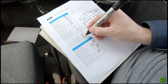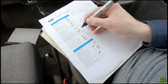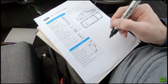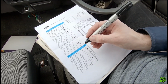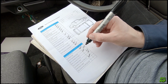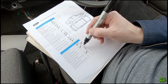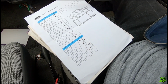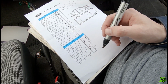There's no way I'm getting them off. I haven't checked the rear brake shoes yet, and the pads were changed not that long ago, so that's the only thing I do need to recheck, but it stops nicely, so I'm assuming it's okay. Anyway, valve clearances, yep, we did them. Didn't renew the spark plugs, didn't need doing. We didn't have to do anything with the crankcase system, really. Didn't need to do that, but I just had a clutch, so that's all good. Drive shaft gaiters, kind of comes under that.